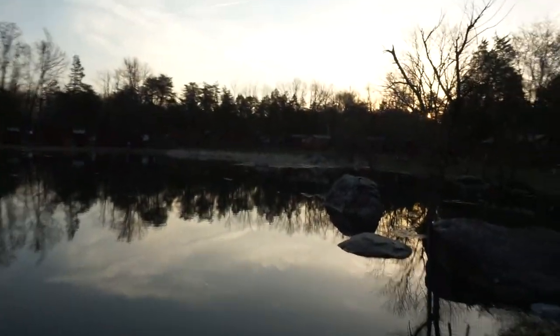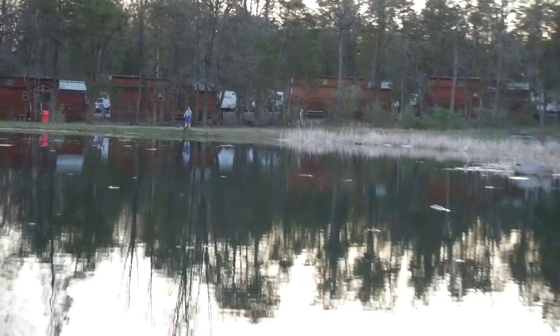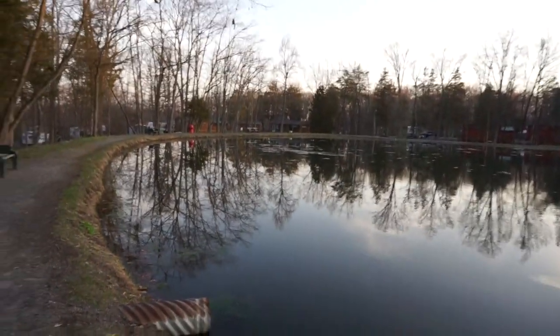This is about the only spot that's really not that. I mean, you got the little grass over there, which is ideal, but there's somebody right there, and there's somebody right there. So this is kind of just like a rocky entry over here. There's a little bit of algae in here. Nothing too bad. You can see a little bit of the hue of the green, but just keep your bait up off the bottom and you'll be good.